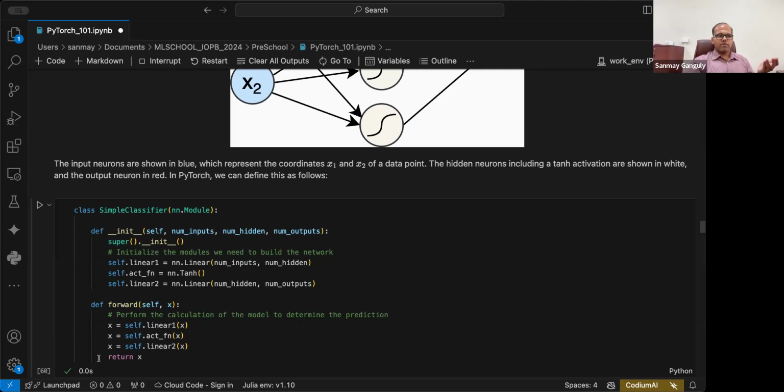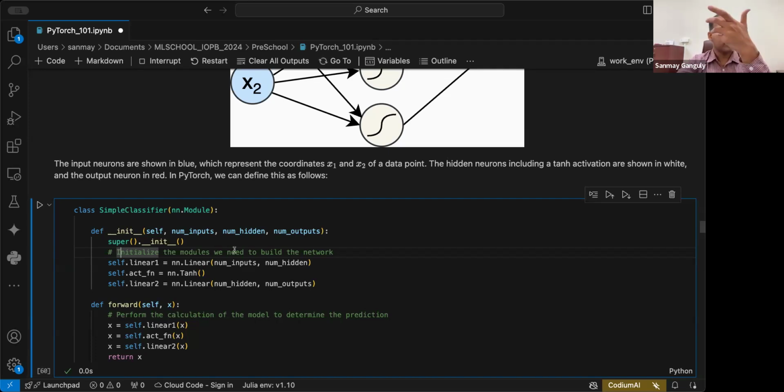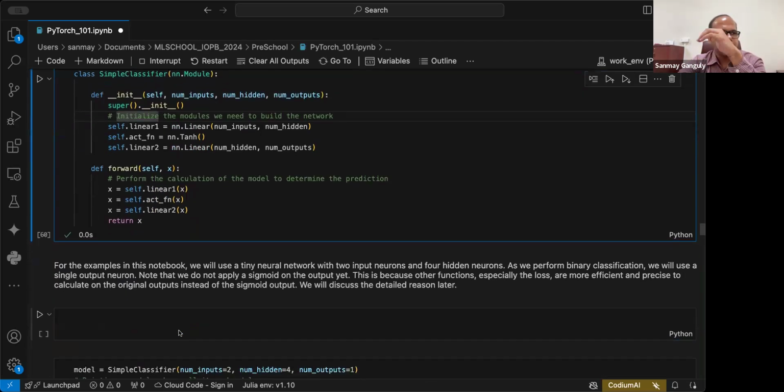So if I have a simple classifier like this, and it's flexible to give you the hyperparameters of these modules through num inputs and num outputs and things like that, then it will create these weight parameters and make the forward computation. And if you think about where my weight parameters are, the weight parameters are in linear 1 and linear 2.